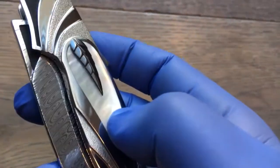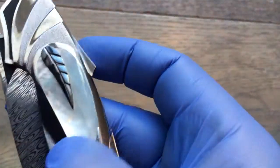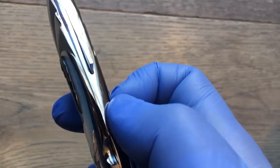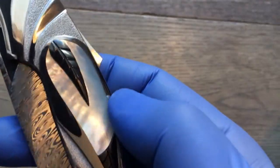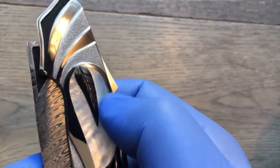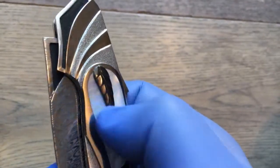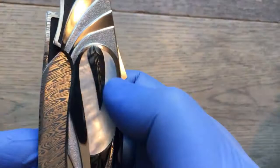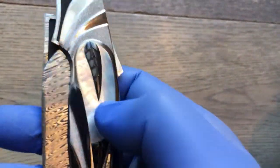So, stop rambling. The work of inlay here of the mother of pearl is insane. Look at that. I mean, it's contoured here, extremely contoured, and it's just flush everywhere. Here, I want to say that's zirconium for sure. I'm pretty sure it's just glued in. I don't want to imagine that he did a kind of milling inside in order to put that in. It's even impossible for me to think about that.